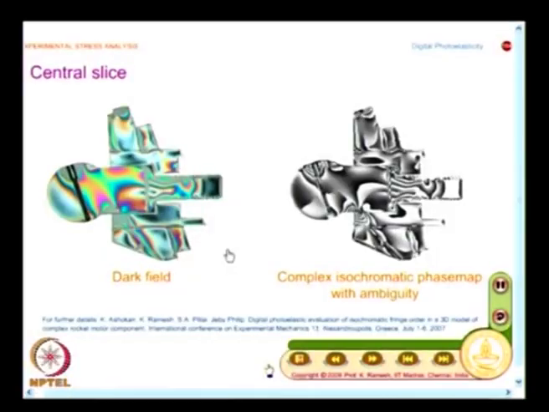And I am sure some of you have taken down this fringe pattern, and this shows what you have as a phase map. We will have occasion to see, when we discuss digital photoelasticity, what is the difference between a fringe pattern and a phase map, and the focus is to find out fringe order at every point in the model domain. And this gives you how a complex 3-dimensional model could be stress frozen and sliced for you to do the analysis.